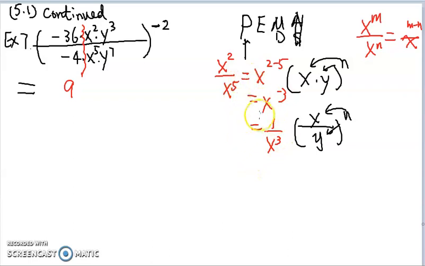And the other way is we can kind of like cancellation. So the top has two copies, the bottom has five copies. We can cancel the top two copies, like x times x on the top, x times x times x times x, five copies on the bottom. We can cancel two of them, and we'll be left with three copies of x, which is exactly x to the third again.